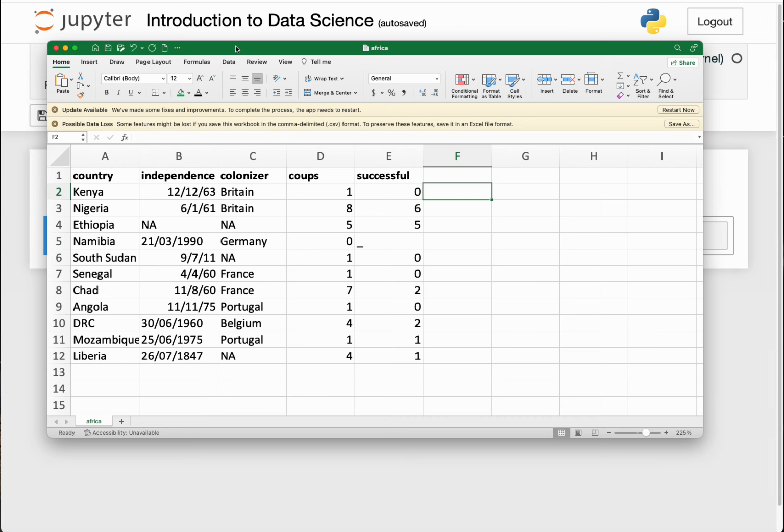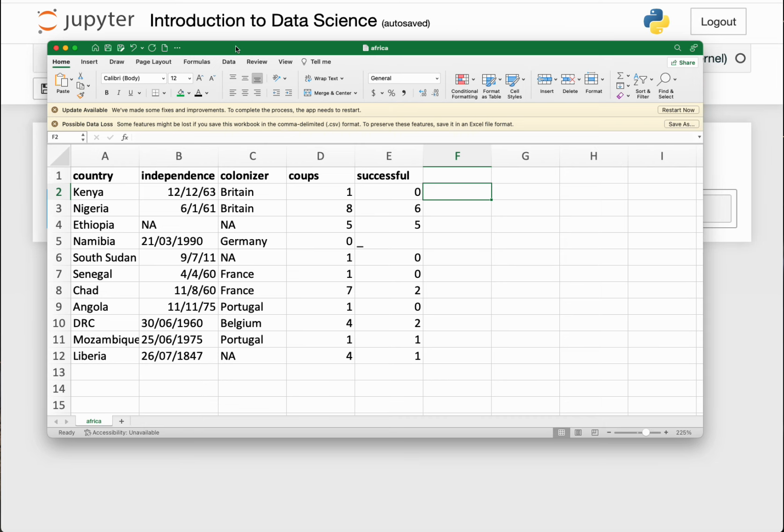So in Excel, data in tabular form is stored in terms of rows and columns, with each of the data stored in a specific dimension known as cells. Each of these rectangles is known as a cell, but of interest to us today are the columns and the rows. Columns run vertically. We have got data in 5 columns, and in Excel they are numbered by index A, B, C, D, E, but our columns have got specific names: country, independence, colonizer, course, and successful.